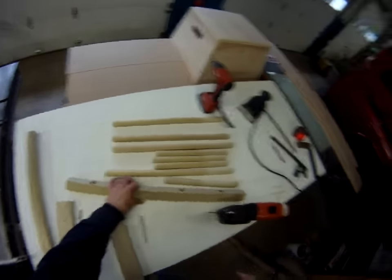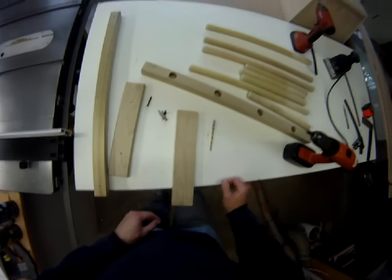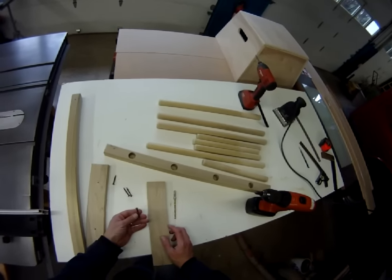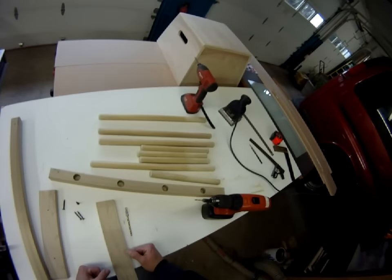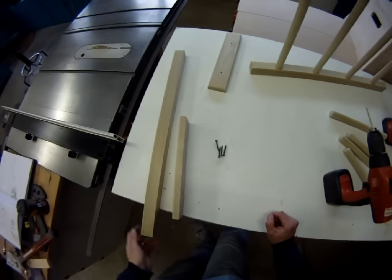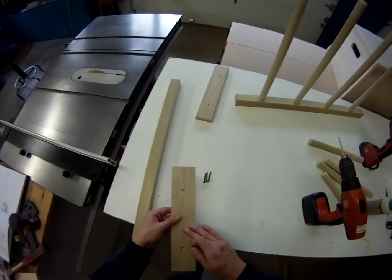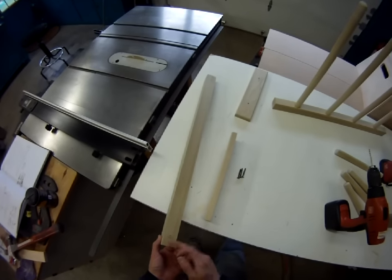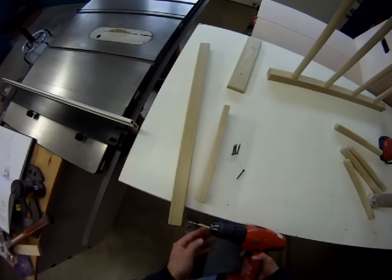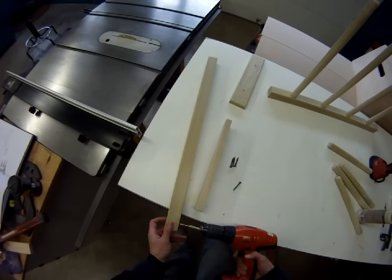We've got most of the pieces cut to length, holes drilled, and everything sanded down slightly. Now we're going to drill the holes for these pieces and counter-sink them for the wood screws, then stain and polyurethane everything. We're pre-drilling the holes for the top beam — we've already drilled the clearance holes on the bottom plate — so the wood screw won't split the poplar later. A quick tip: put a piece of masking tape on the drill bit so you know how far to go and don't drill all the way through.